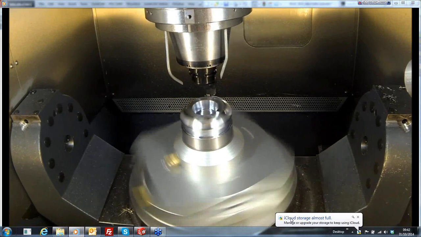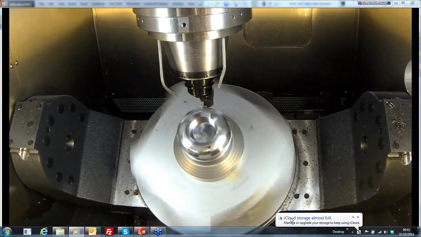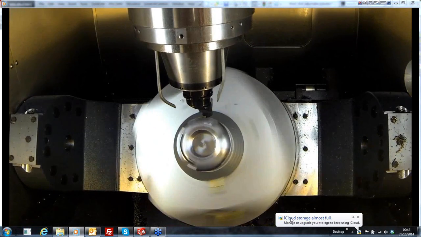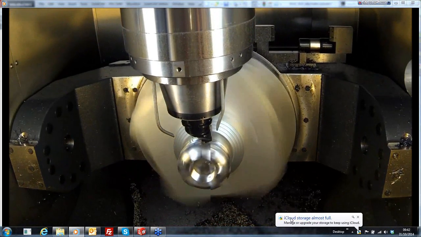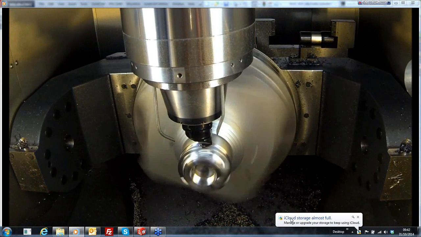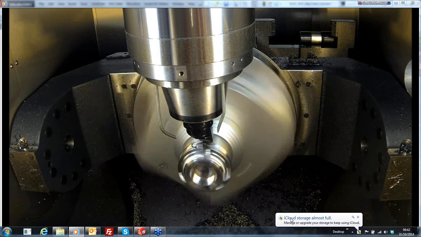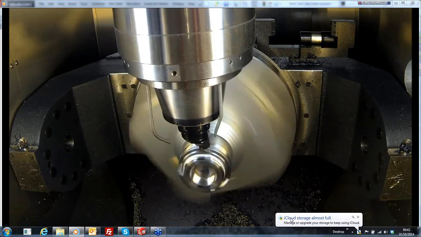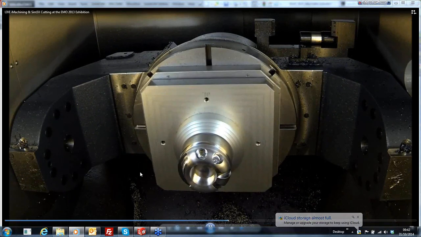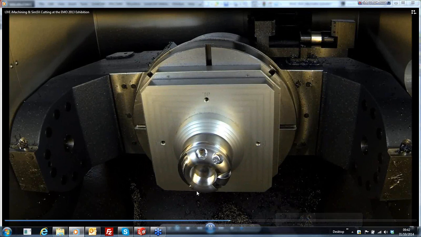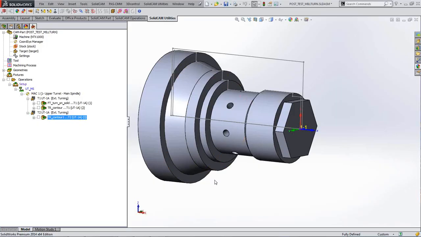So as you can see, this is one point I was trying to make. The convention of what is and what isn't a mill turn center is changing all the time. So this is where we would use our mill turn software on this type of machine. You'd use your 5-axis strategies, and you'd also use your mill turn strategies together on this one complicated little machine. And this is just one tool and one spindle that we're talking about here. So the conventions are changing, as you know.